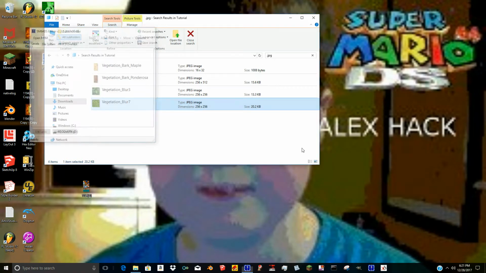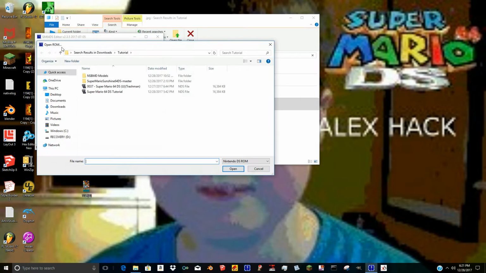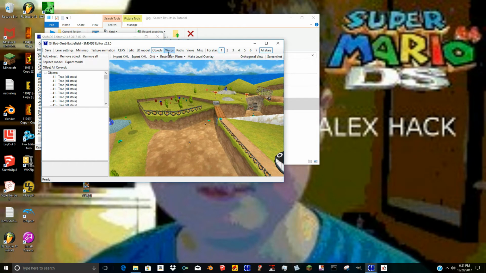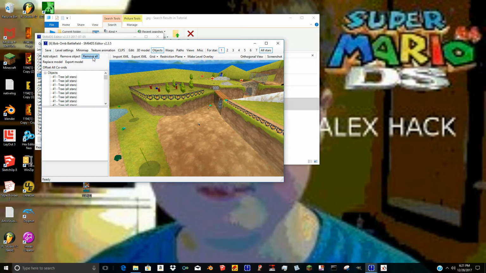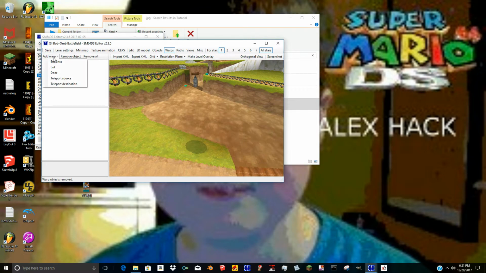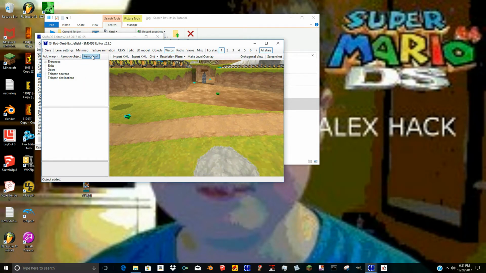It should work. Oh, yeah, I want to use the older version of the editor, slightly older. Okay, so when we go into Bob-omb Battlefield, there's a potential chance that it might give a little error. So what I recommend doing first is removing all the objects. Now, if we try to remove all the warps and save it, it's going to give you this error. That's because you need to have at least one entrance. You gotta have at least one entrance. And let's remove all the path nodes and all the views.